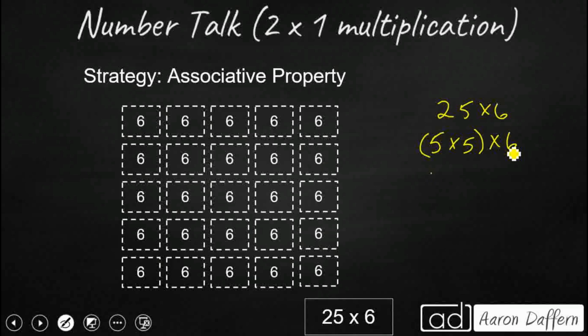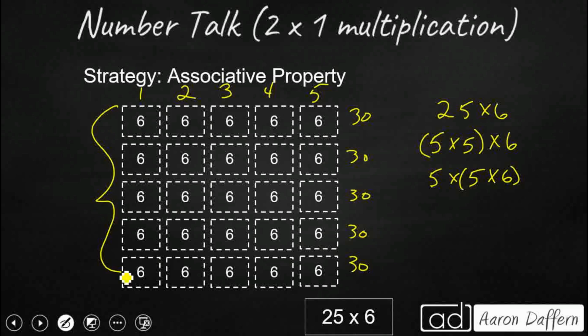All we're doing is we're shifting the groups. I'm going to shift my parentheses over. You notice how I kept the same 3 factors, 5 times 5 times 6. I just shifted the parentheses. So now look what I have. I have 5 groups of 5 groups of 6. So I've got 1, 2, 3, 4. Here's my 5 groups of 6. Those are my 5 columns. And each of these groups of 6 are 30. So I've just got 5 30s to think of, because here are my 5 groups of 5 groups of 6. 30, 60, 90, 120, 150, once again.